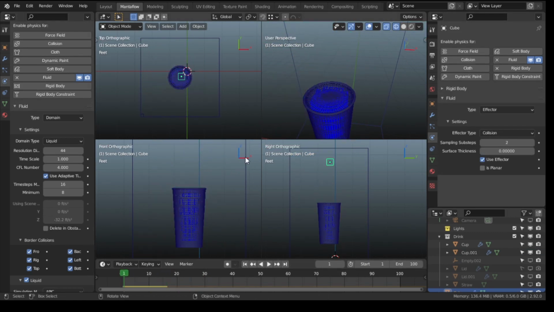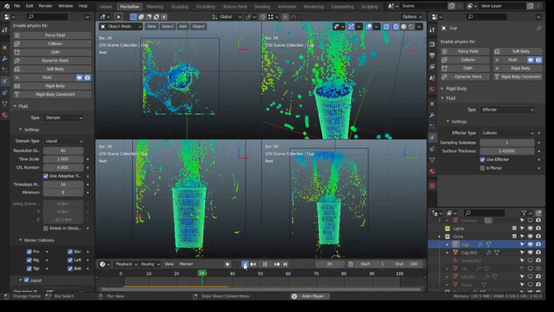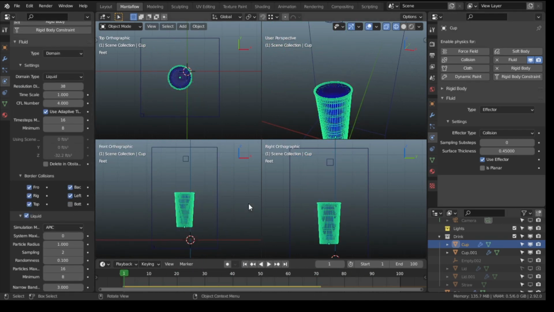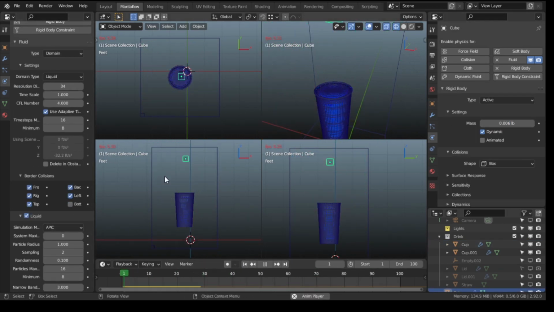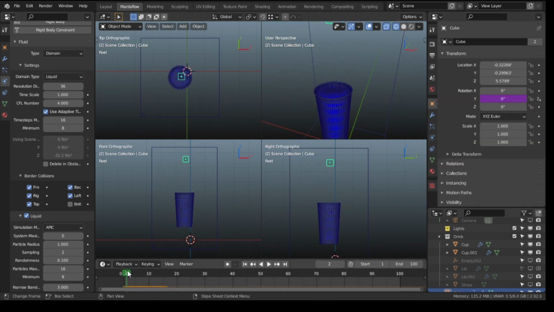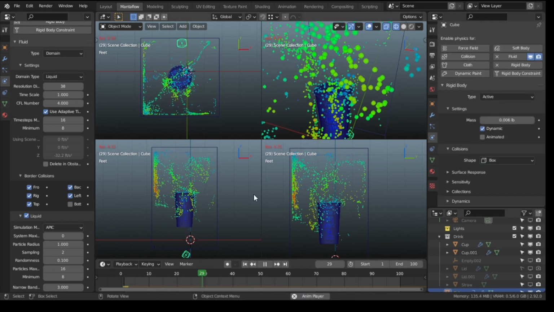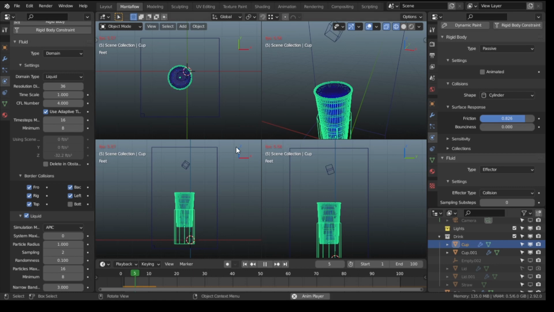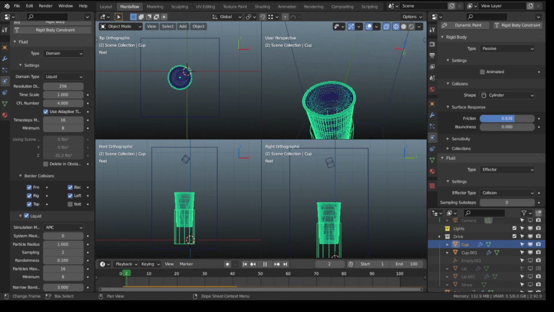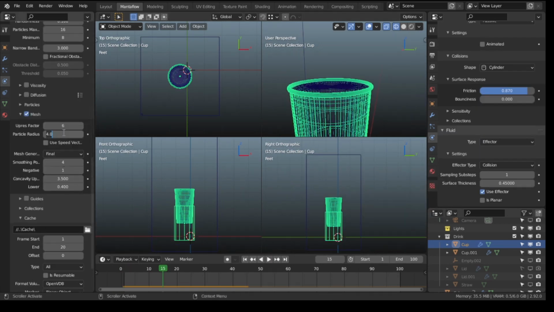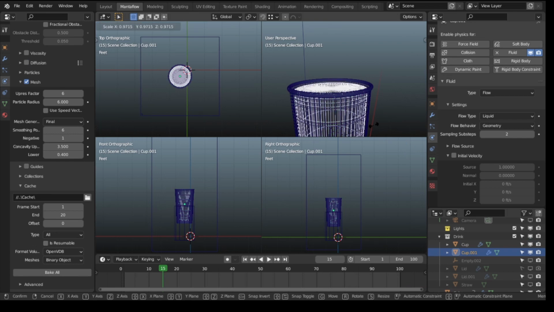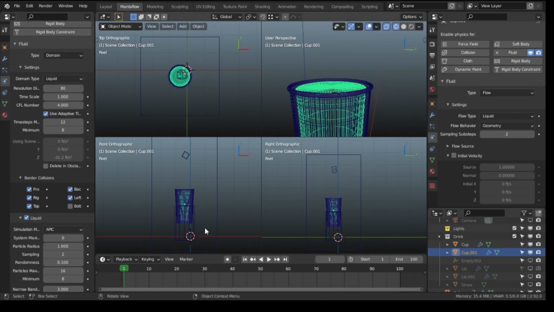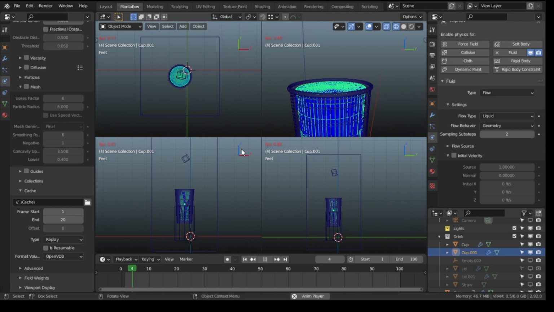But it's just a matter of tweaking certain fluid settings, tweaking certain domain settings. And this process, like I said, took around an hour and a half to finally come to a result that I preferred. So again, all of these are things like if a client wants a render with fluid simulations or physics simulations in them, that is also a factor that could increase the price of a project, because these things often take a lot of time to look right and to execute in a certain way.